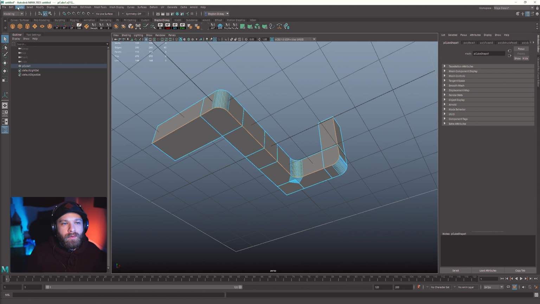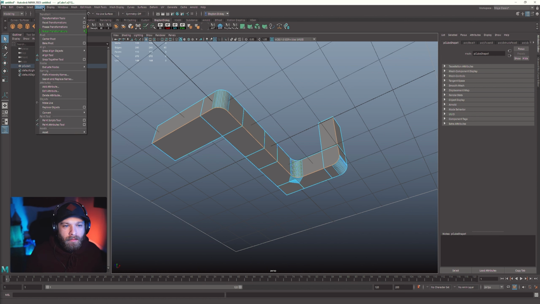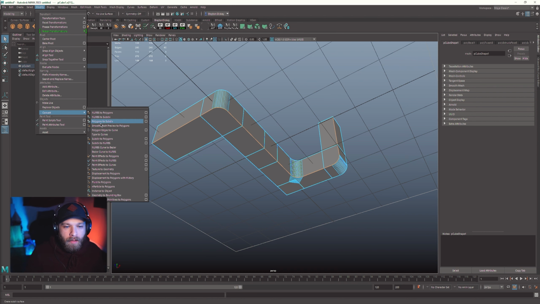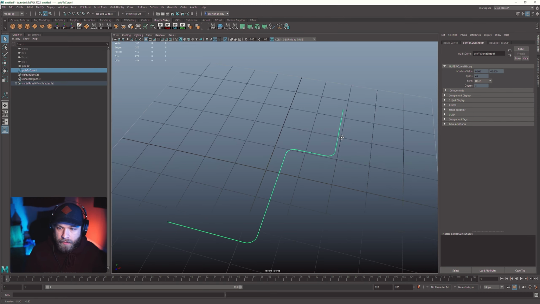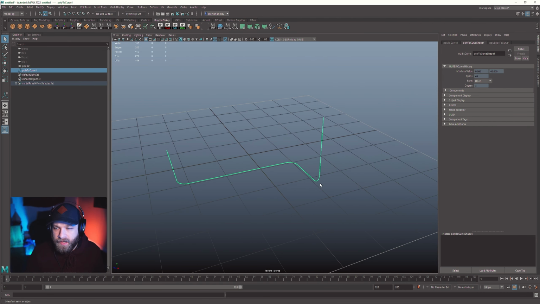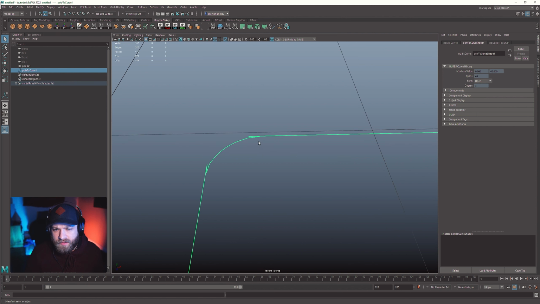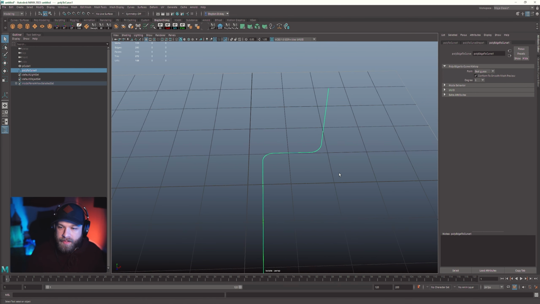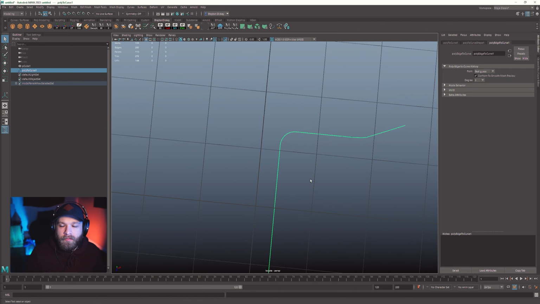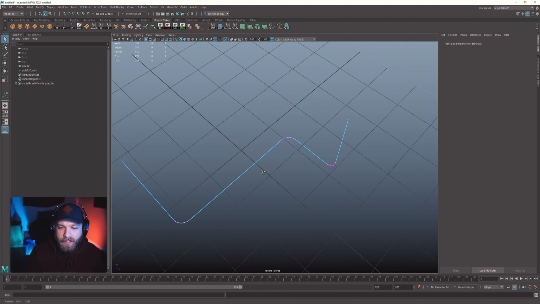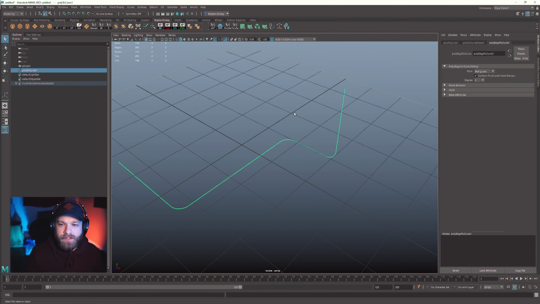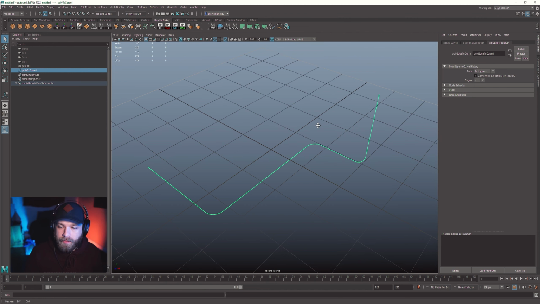If you go to Modify, Convert Polygon Edges to Curve, we've now made a curve from the selected edges. And you can see that there's some funkiness that goes on here. So what I like to do, with it selected, is go to Poly Edge to Curve here and change the degree down to 1. And that should fix it. Basically, it's going to put a point everywhere that there was a face. So it'll be like you've converted your polygons to a 1-to-1 curve.